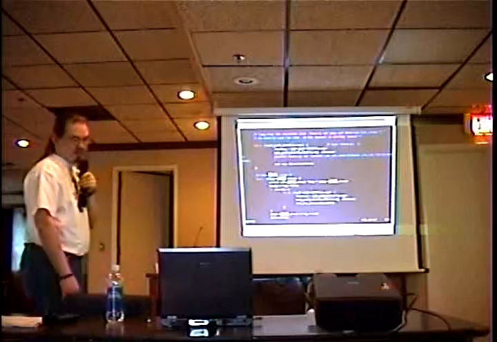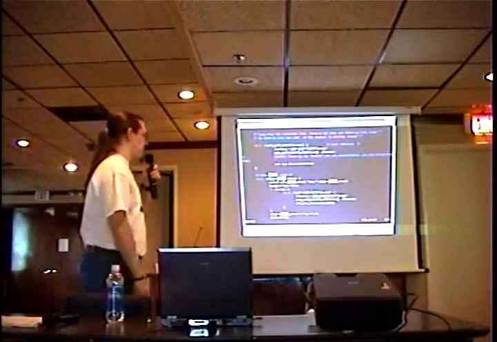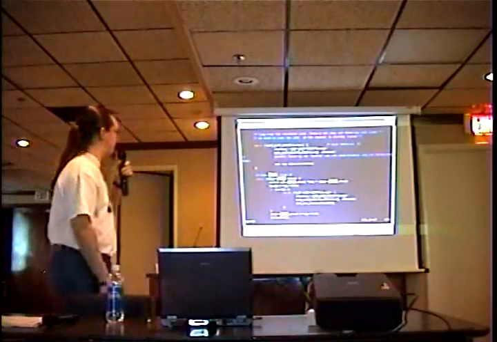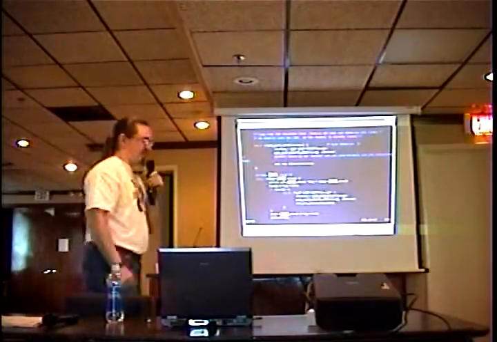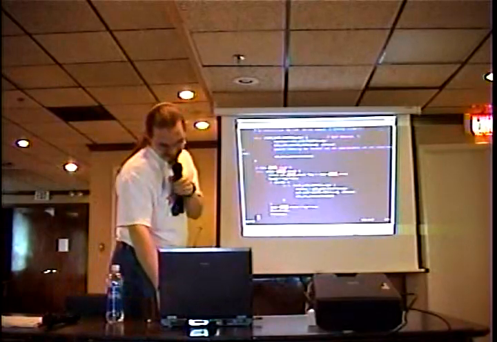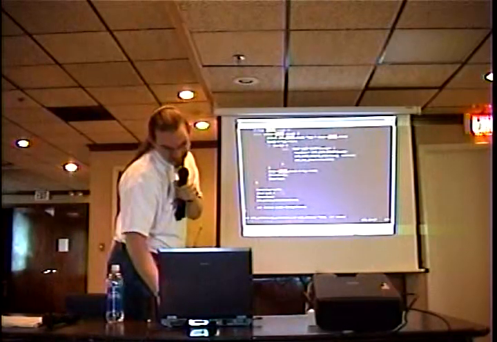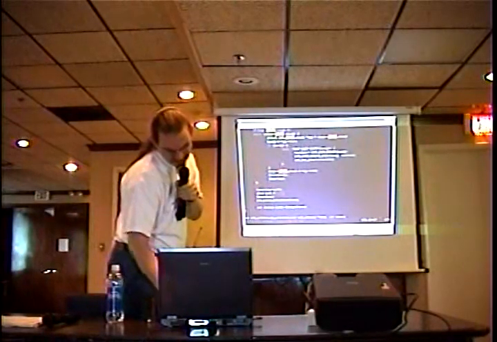So in the destructor, we have something to destroy all possible stacks that we have in the system, in case you exit without returning, someone hangs up, for example. And that's it.